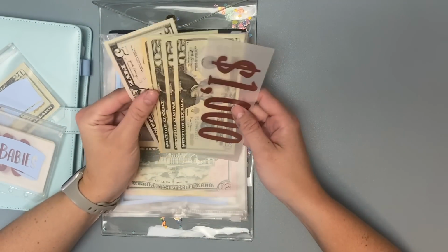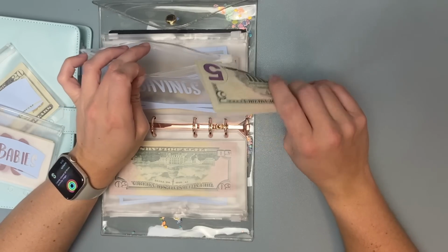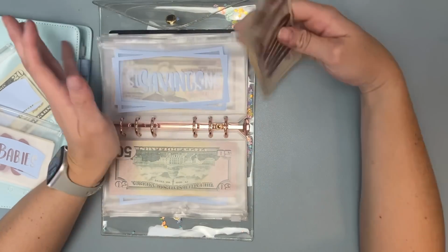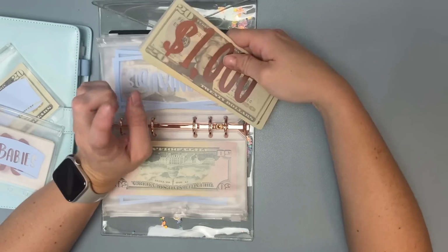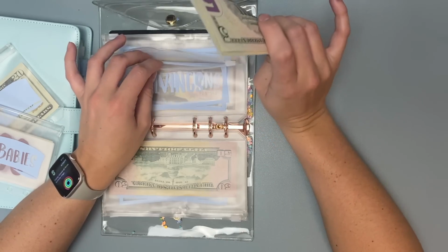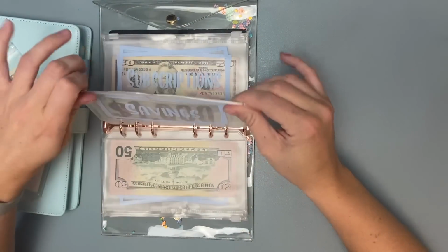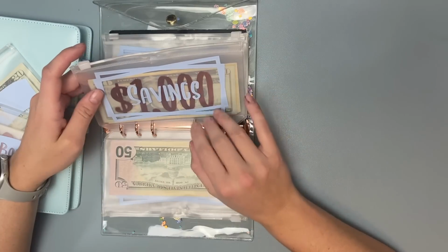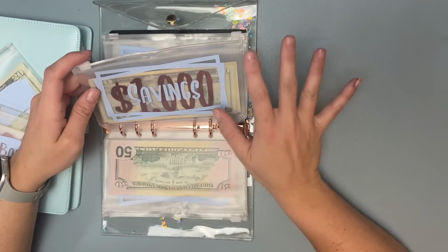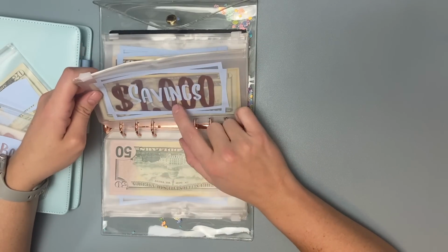is that this is how much was in future, and then I do have a little over $5,000 in a high yield savings account, so I'm going to just combine that $5,000 with this and call it all savings. And this is savings that is separate from my emergency fund, because I have another $5,000 set aside for my emergency fund. So this is literally if I were to, you know, plan a wedding and need money, or buy a house or get a new car, that will all come from this.